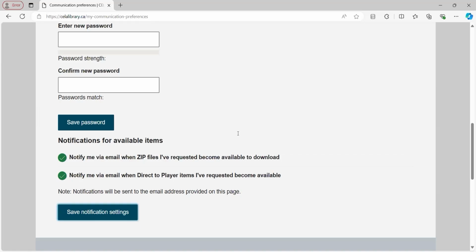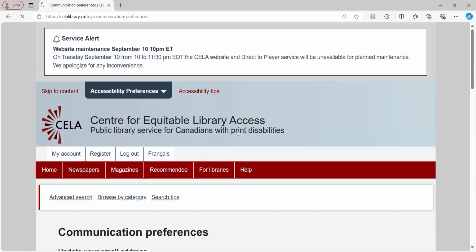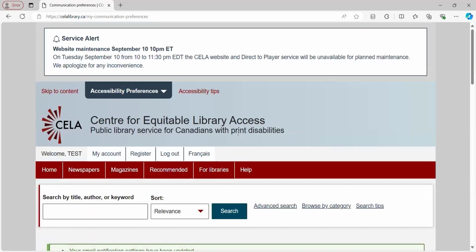So this button is a save, allowing us to save our preferences, because if we check and uncheck all these parameters but we don't press save, then they won't be remembered. I will press spacebar. You can also press enter. Loading page. Communication preferences CELA. So this is a nice little trick that I find very useful, so that whenever your items arrive on your bookshelf, you can receive an email at your specified email address and know that they're ready to download.